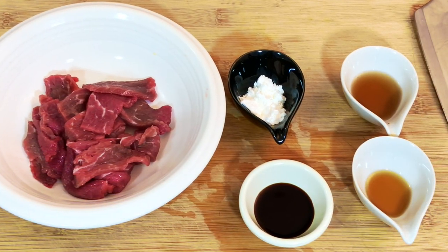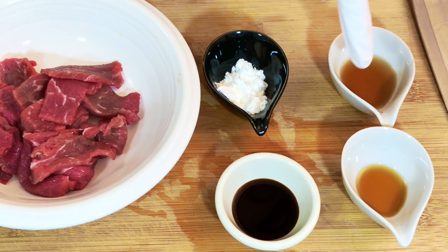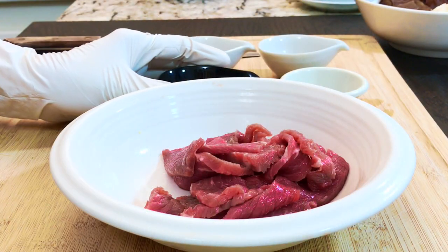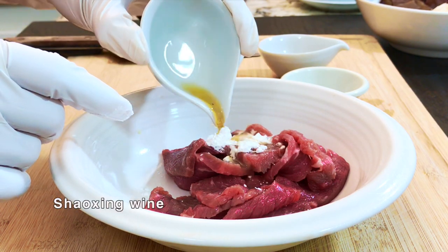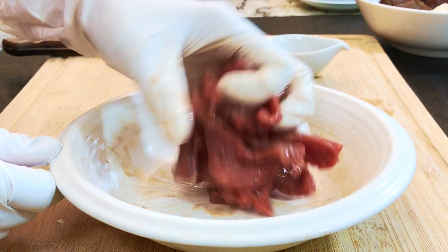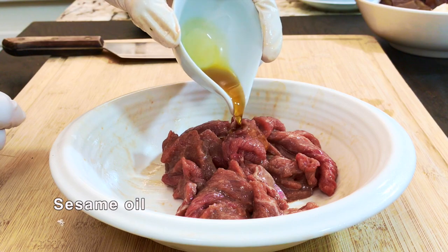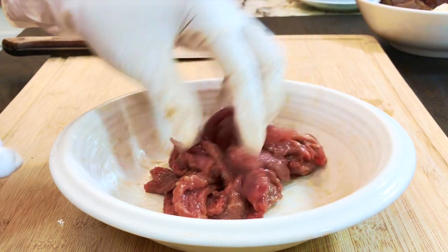To make it more flavorful, marinate it with cornstarch, Shaoxing wine, soy sauce, and sesame oil. Mixing the first 3 ingredients until well blended. And only then add the sesame oil. Set it aside for 30 minutes.